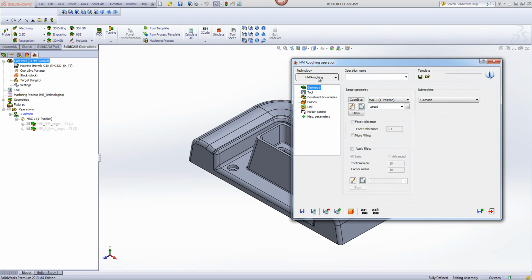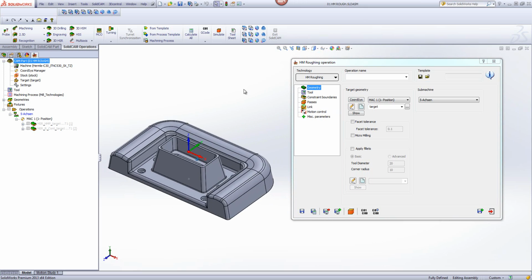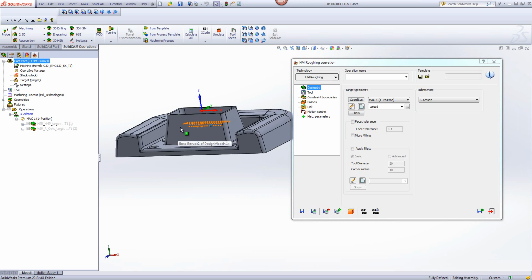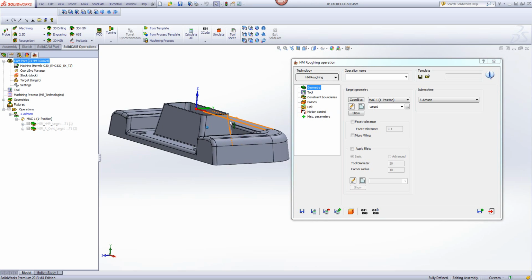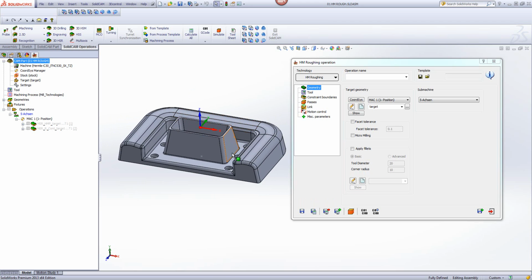HM roughing, as I've explained in previous webinars, and we have recordings on this as well, is basically the new way that HSR does the rough cuts, and it's divided into 3 different categories, whether it be cavities, such as this pocket inside over here, or a core, which is like this area on top over here up until that surface, or what we call HM spiral, which takes care of what's around here, where it's semi-open, semi-closed. It works well in those areas.